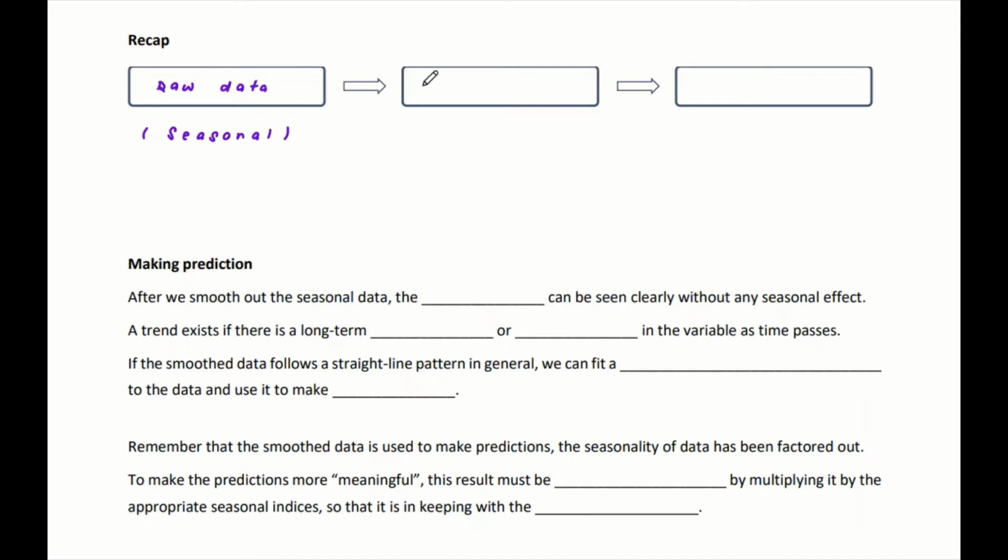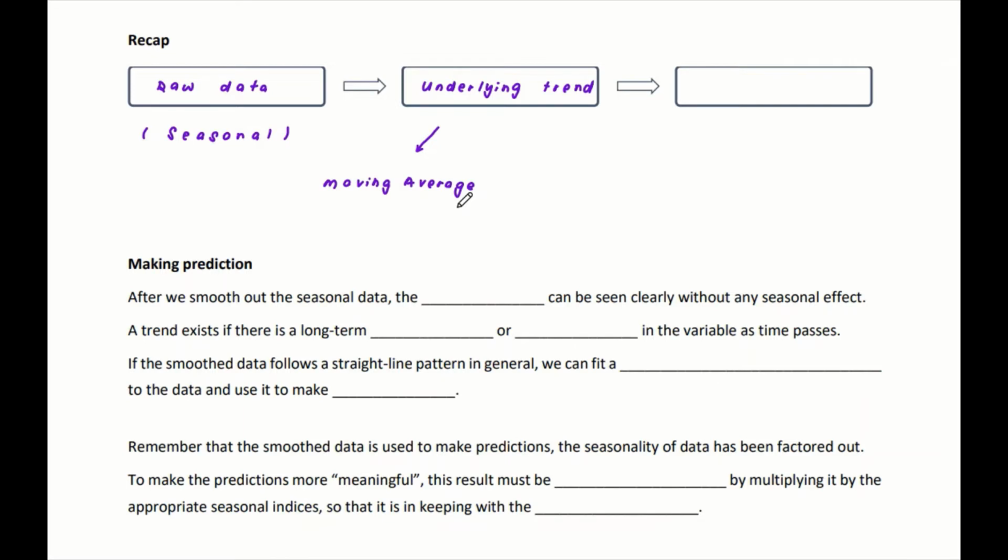Because it's seasonal data, we can't identify the long-term trend as easily as with data without any seasonal effect. So what we are trying to do here is to find out the underlying trend of the seasonal data that we have. We can do that by smoothing the data to remove the seasonal effect. Basically there are two approaches that we have tried so far. The first one is using moving average. Whether you are doing an odd point moving average or a centered moving average, those are different ways to deal with data with different numbers of data points, either odd or even.